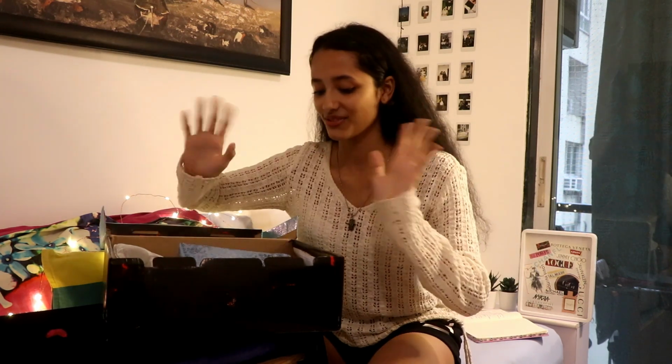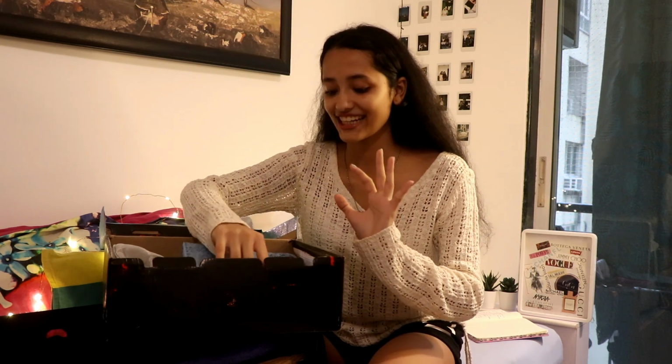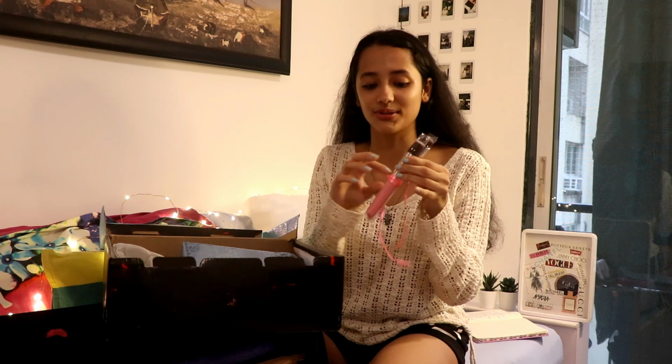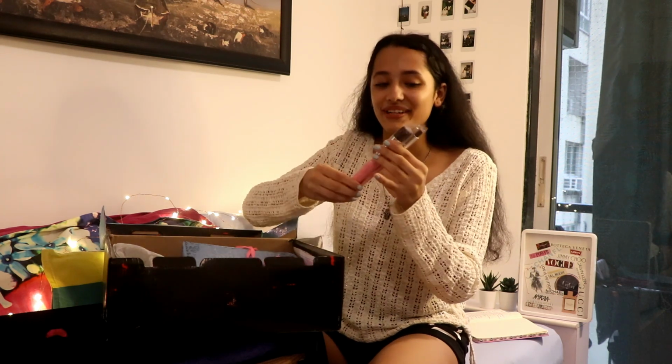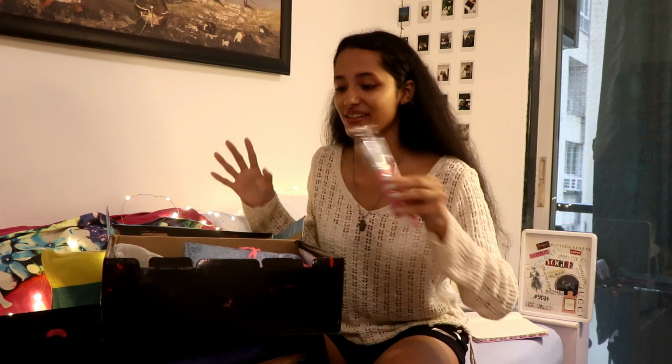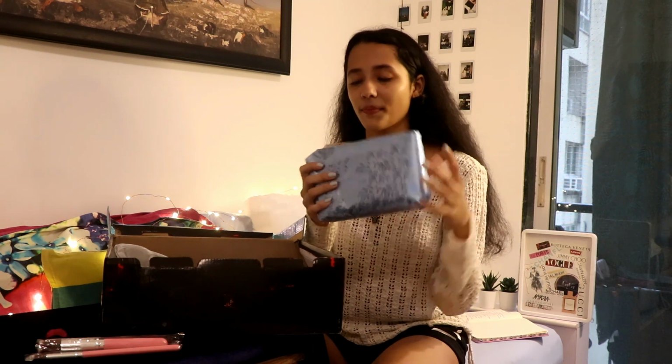I can see a lot of things here. First thing I can see are these brushes. This is so cute. The wrapping also, like the whole box is so DIY-ish and I feel so bad that I couldn't pack it in a nice way, you know. Okay. So, oh my god, it's so soft. I'm not like a makeup person, so I actually don't know what these are, but I'll surely try to use them as soon as possible. I was really excited about this one. I know this is a pouch for sure, okay?